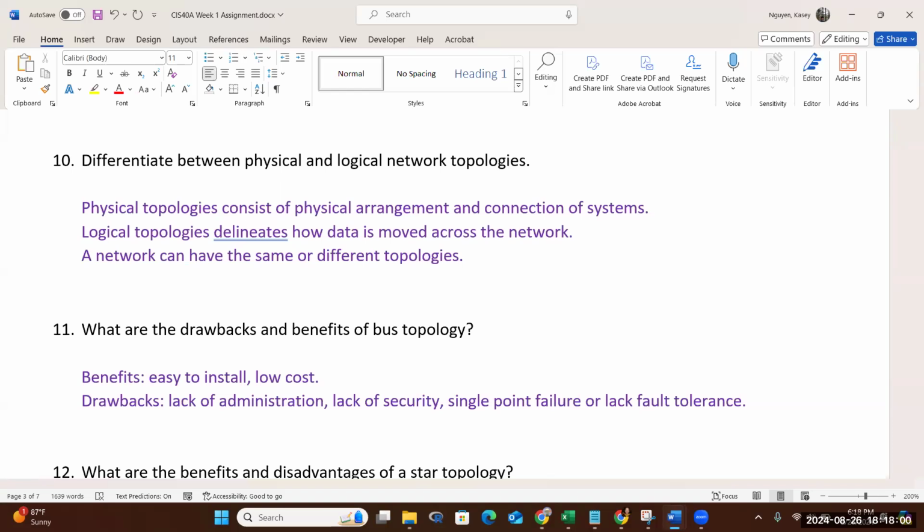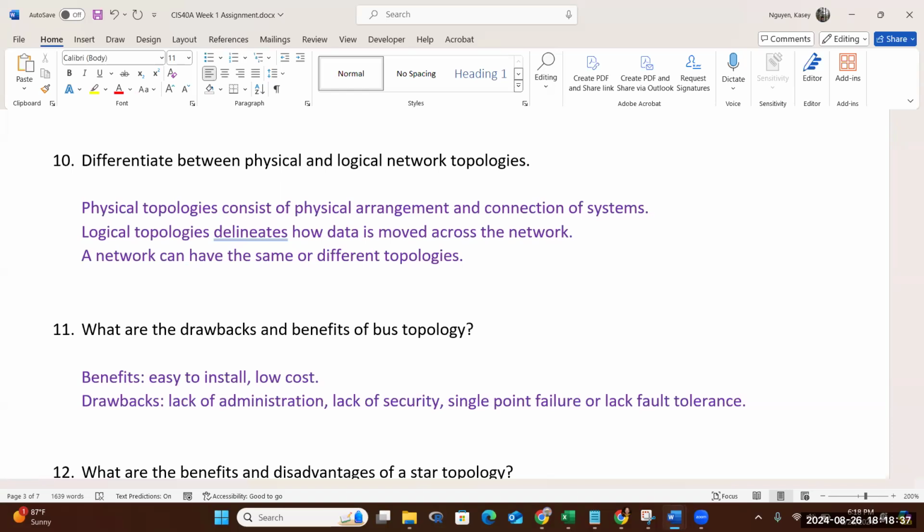And so the bus, it's a straight line, it's low cost, it's traditional. This is how we used to do things. If you are physically bound to that, like that's the only way that you can connect, because that's how your system is physically stationed and you can't move it and you can't add things, then you must use it. So it is easy to connect, it's easy to install, it's cheap.